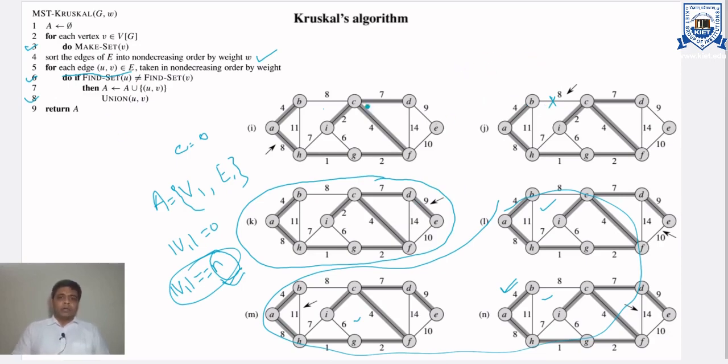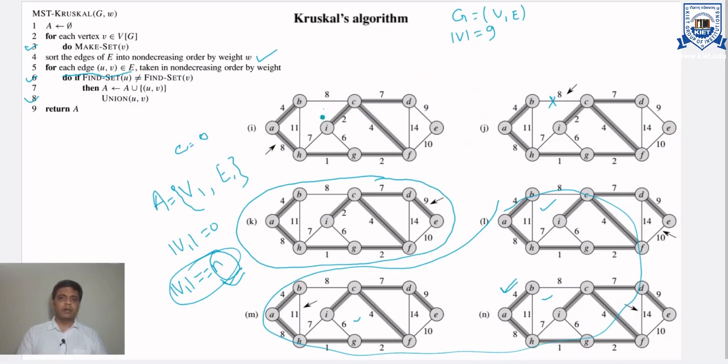To do the job of sensing the safeness of the edges, these lines are performed. Now what does that mean? We simply put all the vertices into sets. So if there is a graph G and mod of V is equal to n, here in this case 9, we simply create 9 sets.